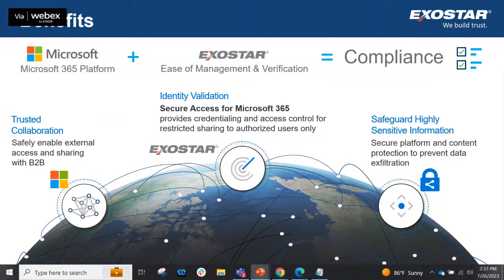It's only when you need to work with that compliant partner, or you need to work with that third party, or you need to secure or process controlled unclassified information, that you would work within the secure enclave itself. So it's creating that trusted collaboration site built on top of Microsoft 365, using Exostar's management and verification of identities and users and organizations to ensure that they and you collaborate in that compliant manner.